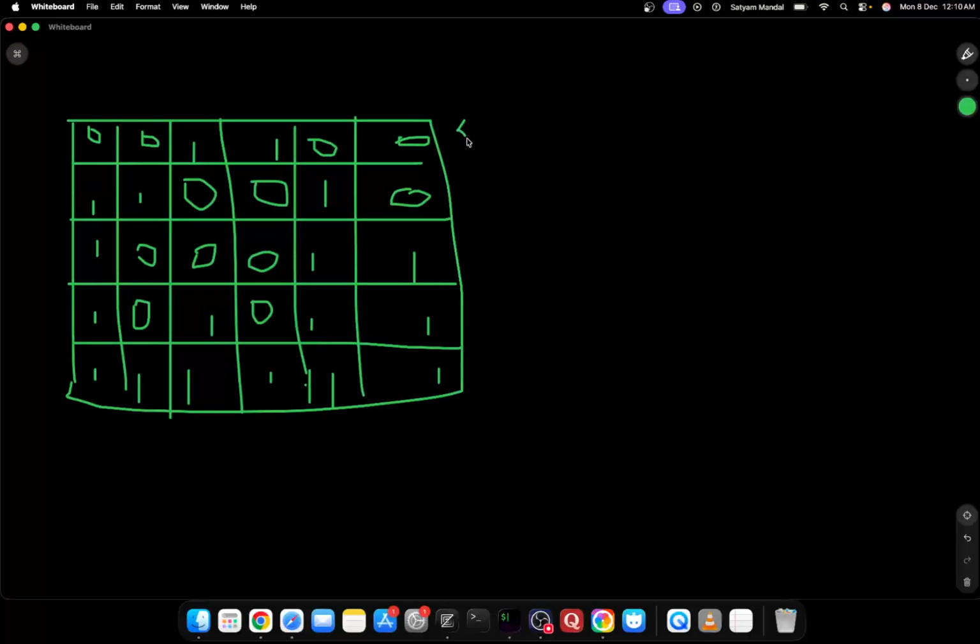So it's simple. Just take the first column, and if you take the first column, then it will be like this.